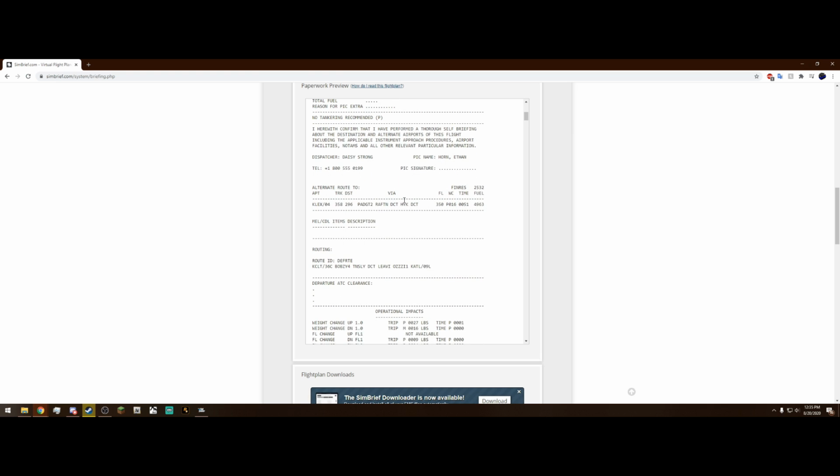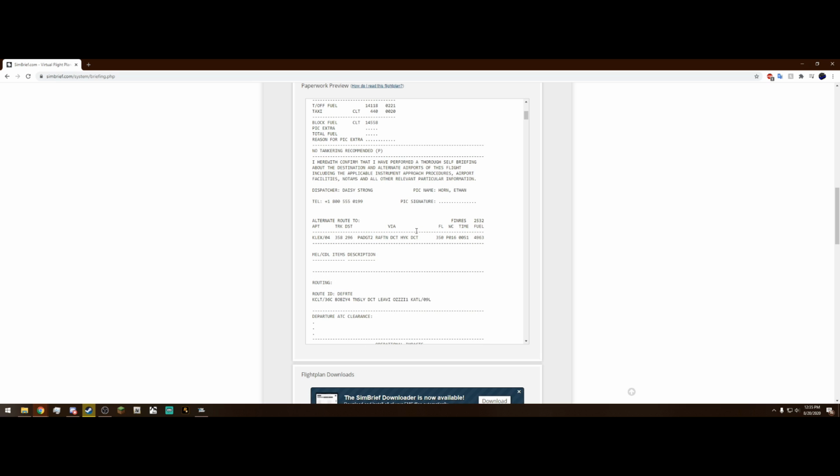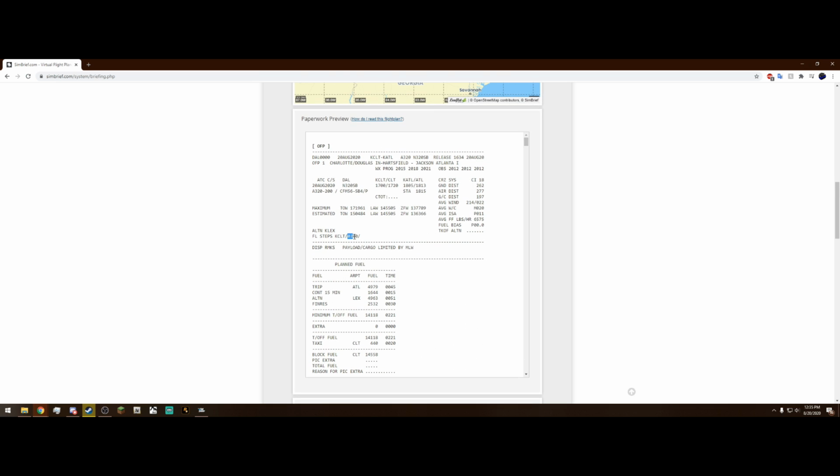And if we scroll down further, we can get our route right here. And this even tells us the departure runway and arrival runway here. And we can get our cruising altitude, which is going to be right here. Flight level 340. It's right under the alternate.